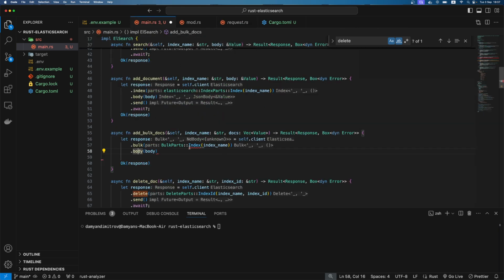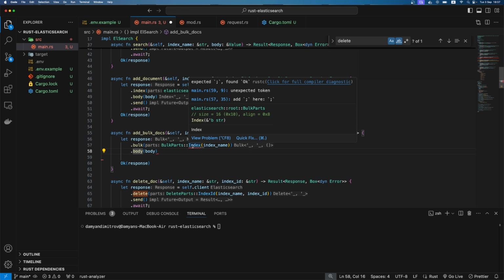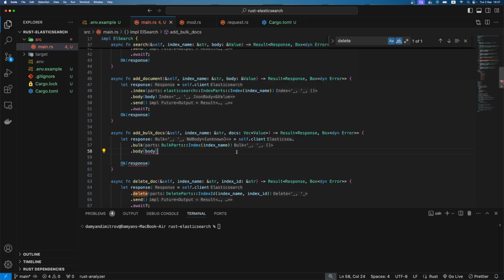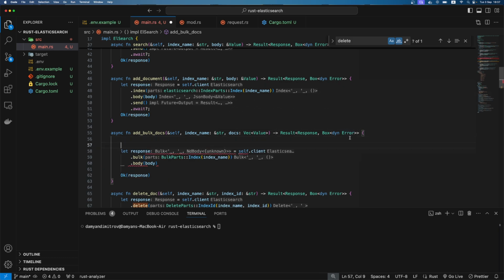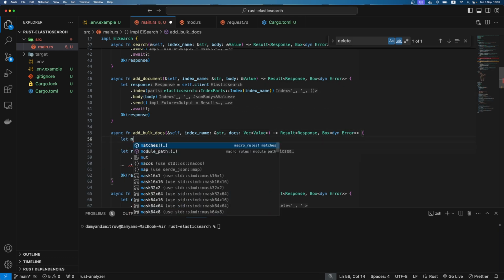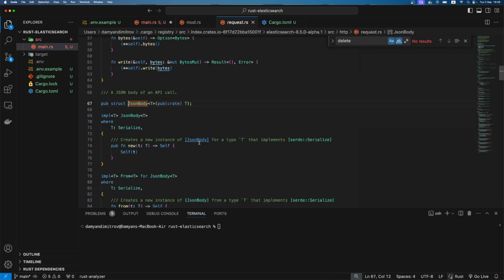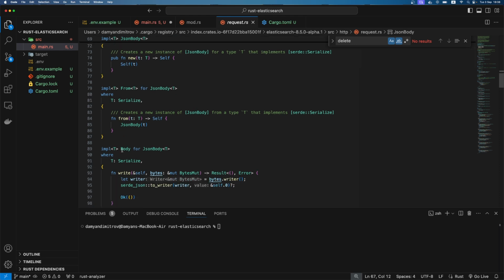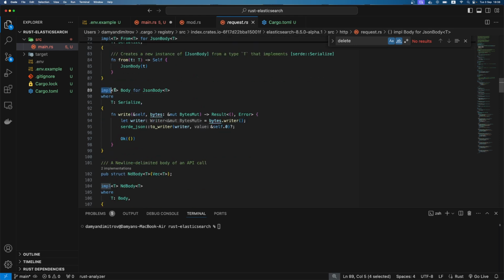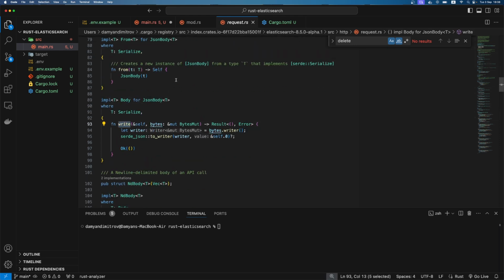And for that, let me just specify, we have to create a bulk body, which will be a vector, and I will use JsonBody from Elasticsearch. I will open JsonBody. You can see JsonBody has that trait somewhere. Okay, it implements Body for JsonBody.